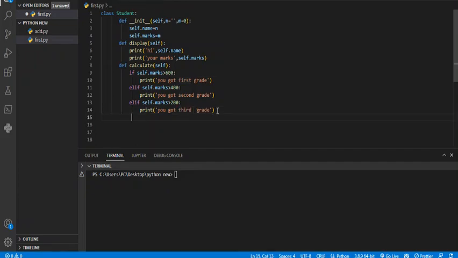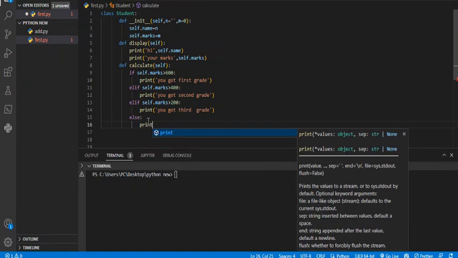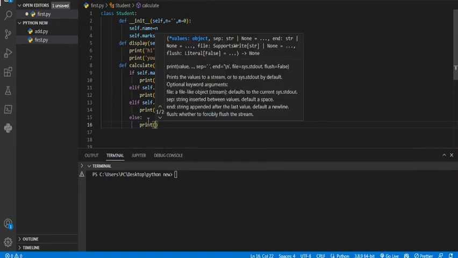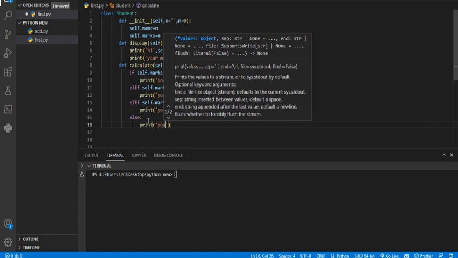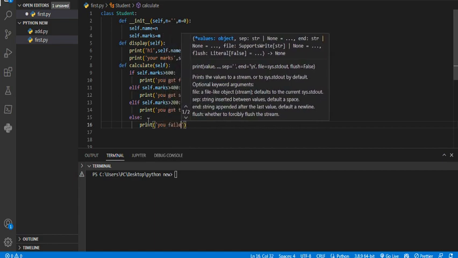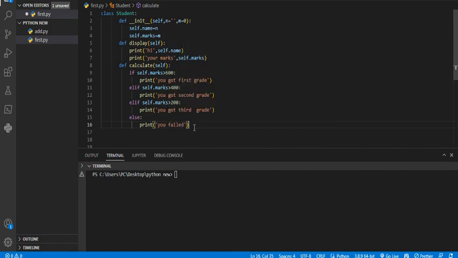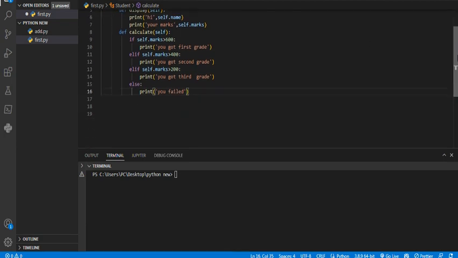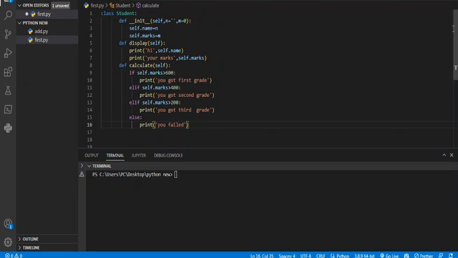And else, if the three conditions are not satisfied, else print you failed, meaning less than 200. If less than 200, you failed here. So these are the conditions for student marks.